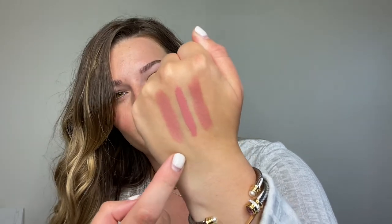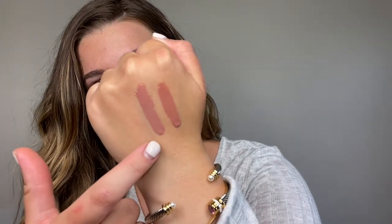This one is the Marc Jacobs lip gloss in the shade Skin Deep, and the one that pairs really well with it is the NYX Butter Gloss in the shade Madeline. If you're not looking for something with brown warm undertones, these next picks are a little bit more of a pop of pink — not bubblegum pink, but kind of borderline.